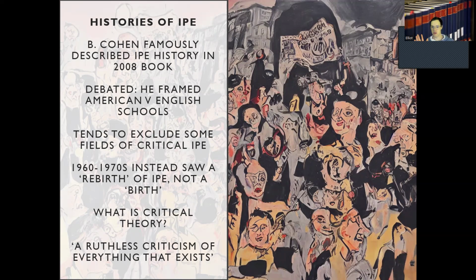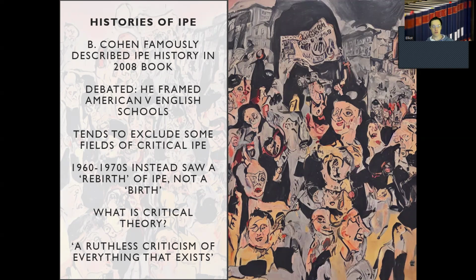Now, this is a very brief look, and even in our course, we've probably done it in more detail than is included in Cohen's book. But Cohen presents a prehistory of IPE, which distances IPE from not only critical and classical political economy, but broader histories of international relations, and also marginalizes critical IPE in the process as well. All factors which are really important to understand where international political economy came from.